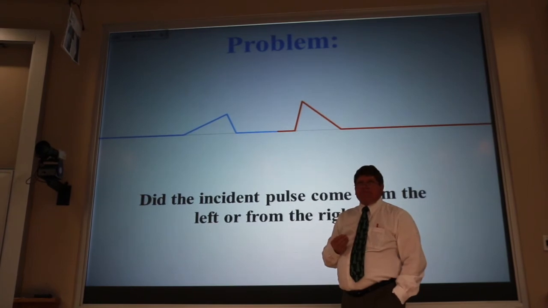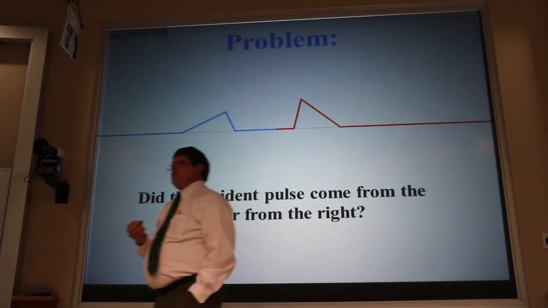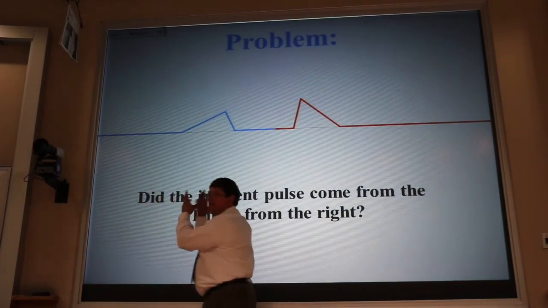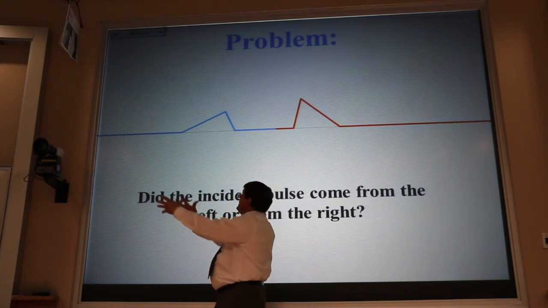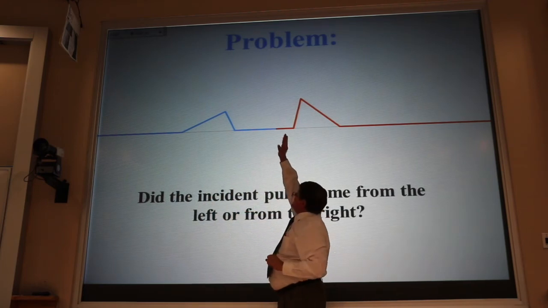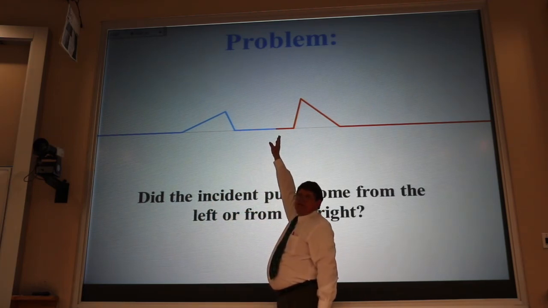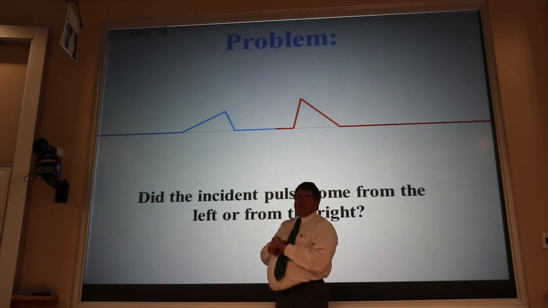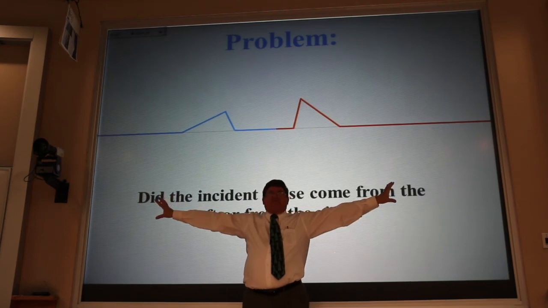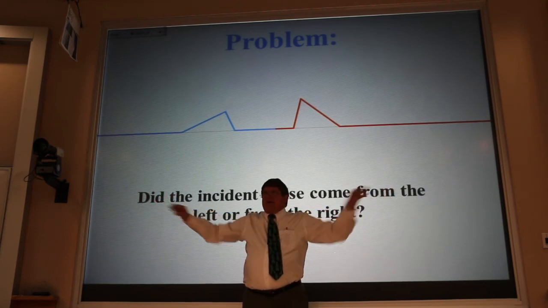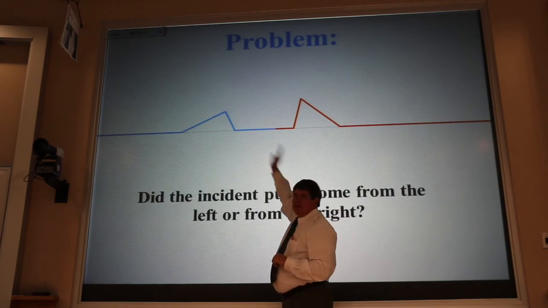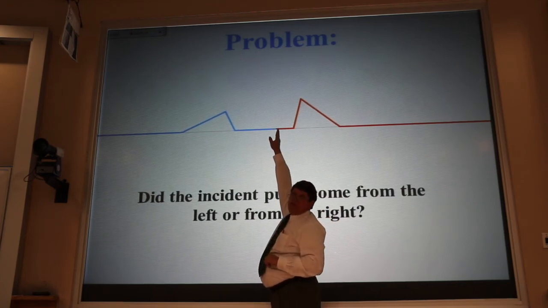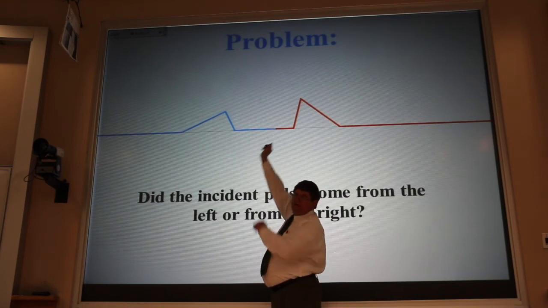Now here's how you tell. One way to think of this process is that the incident pulse, the original pulse, I call the mother pulse. The mother pulse comes in and gives birth to twins. And in the process, unfortunately, dies. But the twins take off in both directions. Now, these are the twins. Those twins were born at midnight at that hospital right there, both of them. And they scurried off.